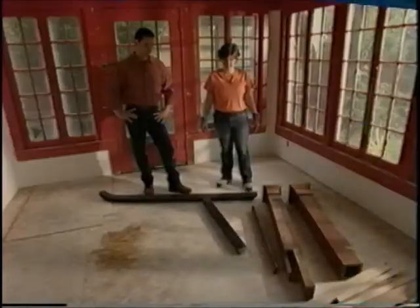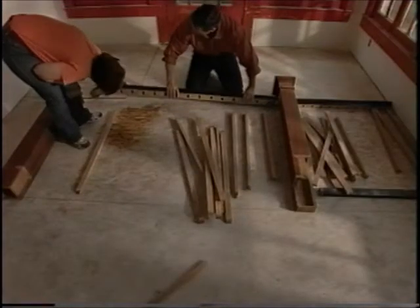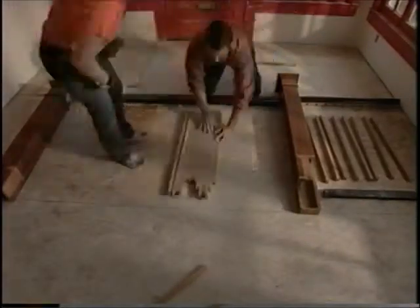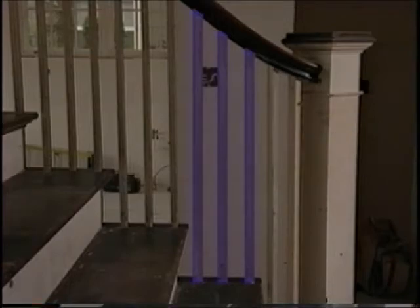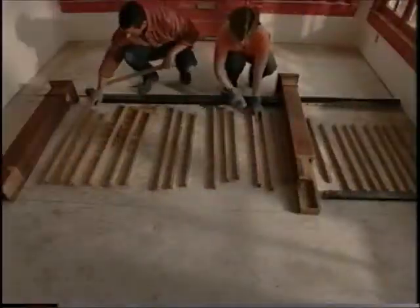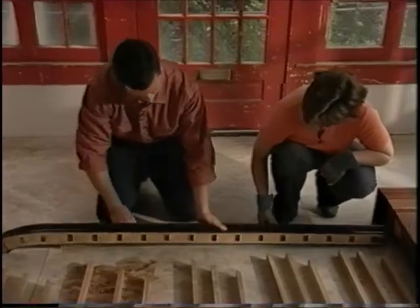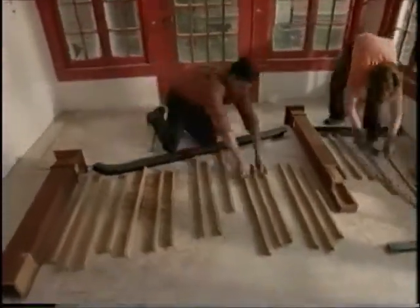Well, Chris and Philip have brought us all the original stair banister parts. Now we have to figure out what goes where. Turn this a little bit just so I can see what's going on here. Oh, God. Are they all the same height? They can't be, can they? So many lengths. It's going to be long, shorter, shorter as we go up the stairs. So there's going to be 3 different lengths for each step. Ah, I gotcha. So we're missing a medium. I need a long. Is it a broken one? Probably. 1, 2, 3, 4, 5, 6, 7, 8, 9. 1, 2, 3, 4, 5, 6. So we got 2 more. Okay, that looks complete, but it still doesn't look like a staircase banister. Yeah, that's more like it.